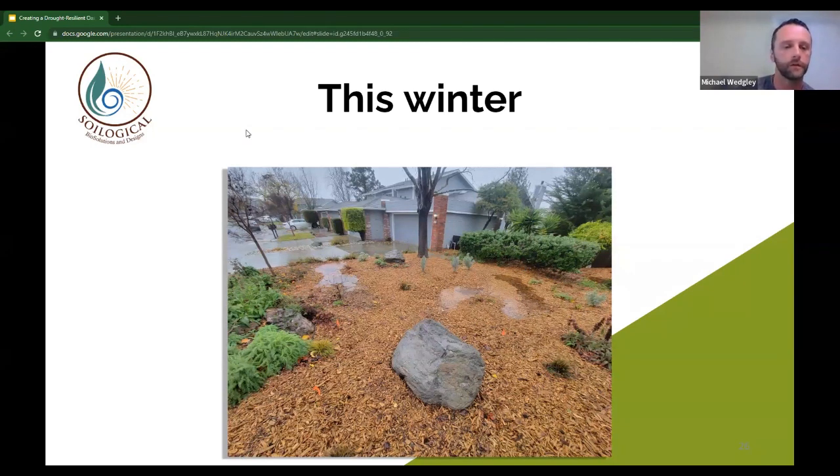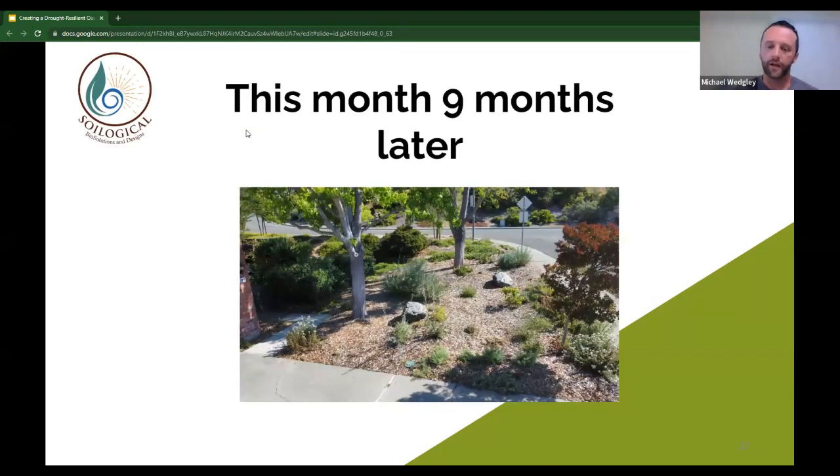Let's see here. So now this was actually today. I went over there and took a picture, and you could see the difference. We're in only May, but they haven't irrigated this at all. I don't think they're going to have to irrigate it anymore, given the amount of water we captured. But these lupins that were like 4 inches tall and seemed to grow really slow are now 12 inches tall. They had huge flowers. Everything in the garden is thriving.